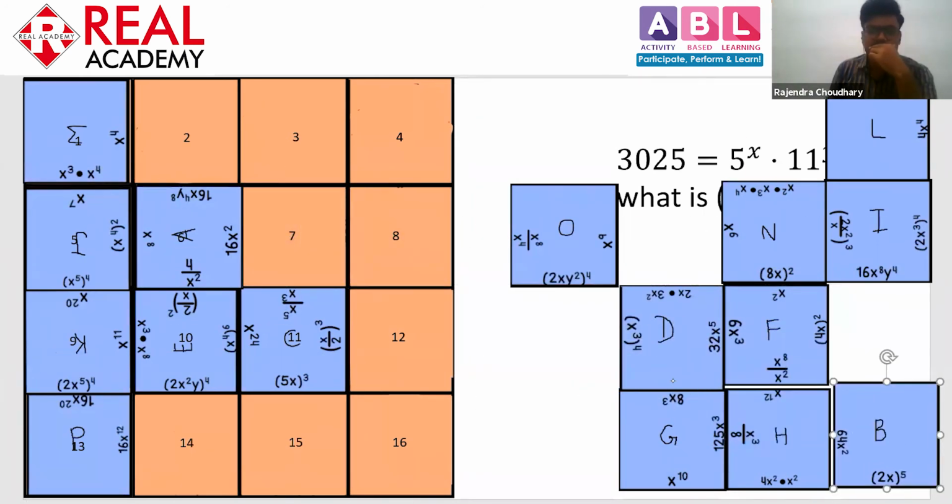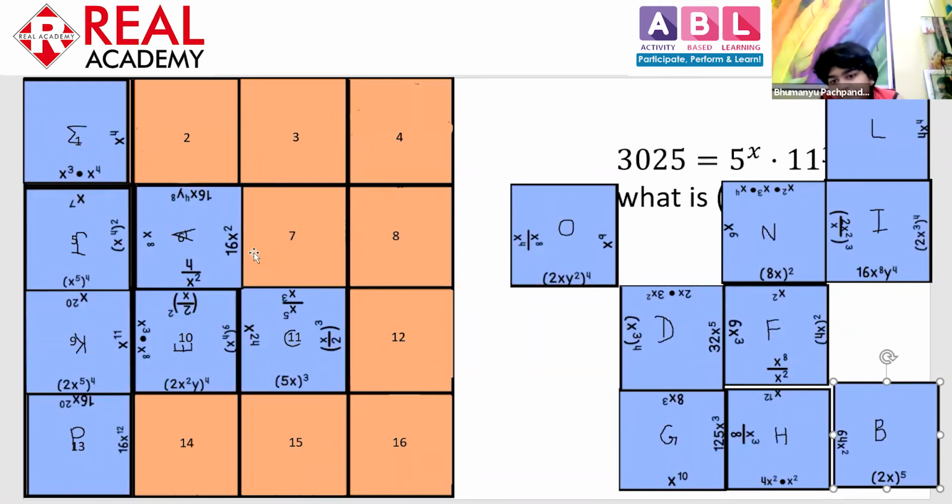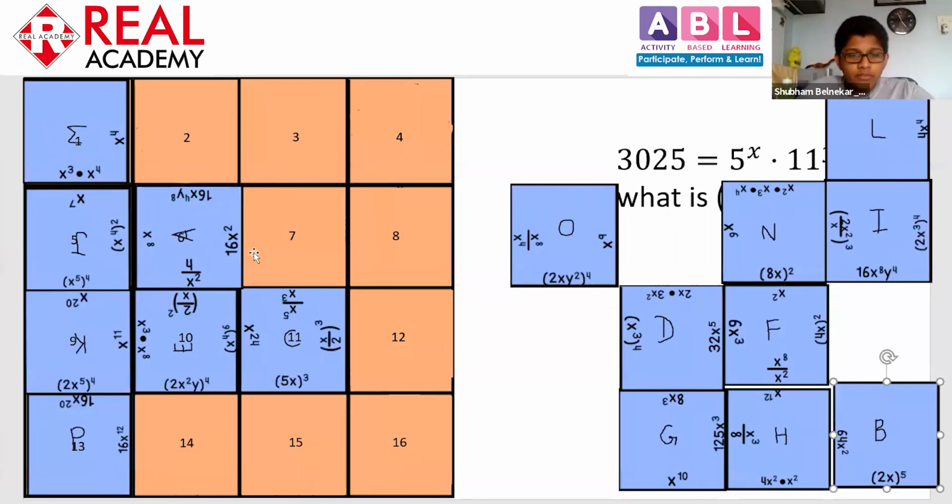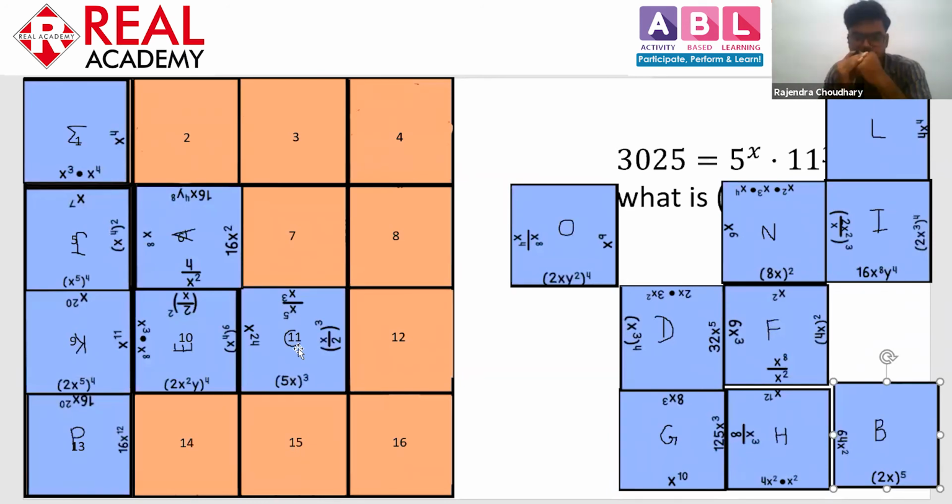Shubham, you want to answer something? No, sir, it is getting solved. I was going to answer that M1 only, but someone answered it. M1? Okay. So you got some new opportunities here. Look for 16x square or what is the solution of x raised to 5 upon x raised to 3? Division hai, which law will be used? X raised to 5 upon x raised to 3.